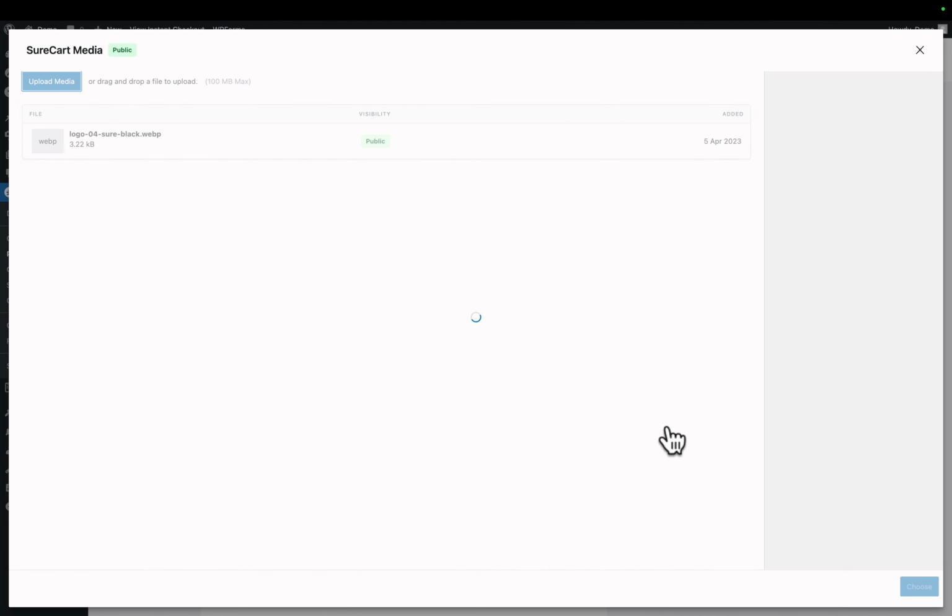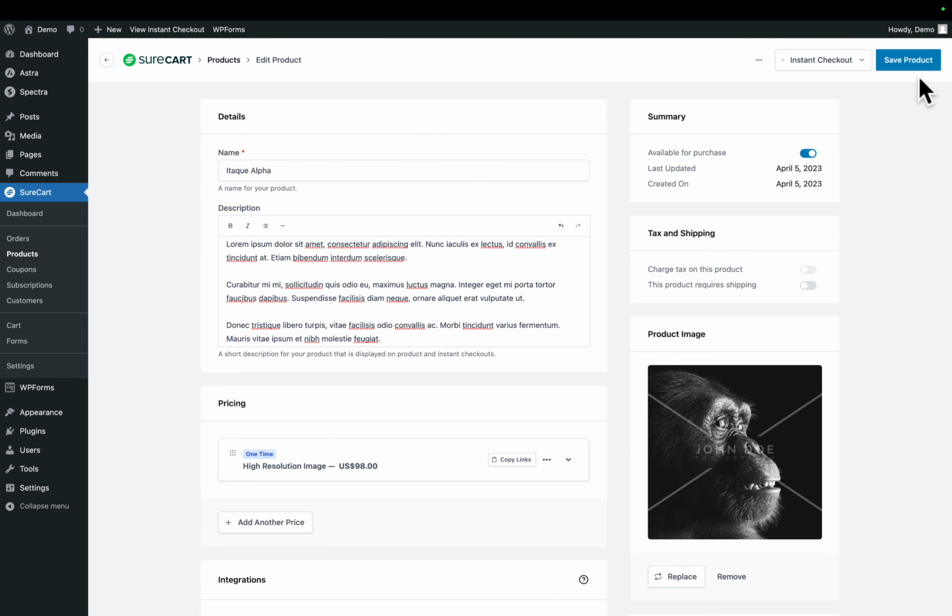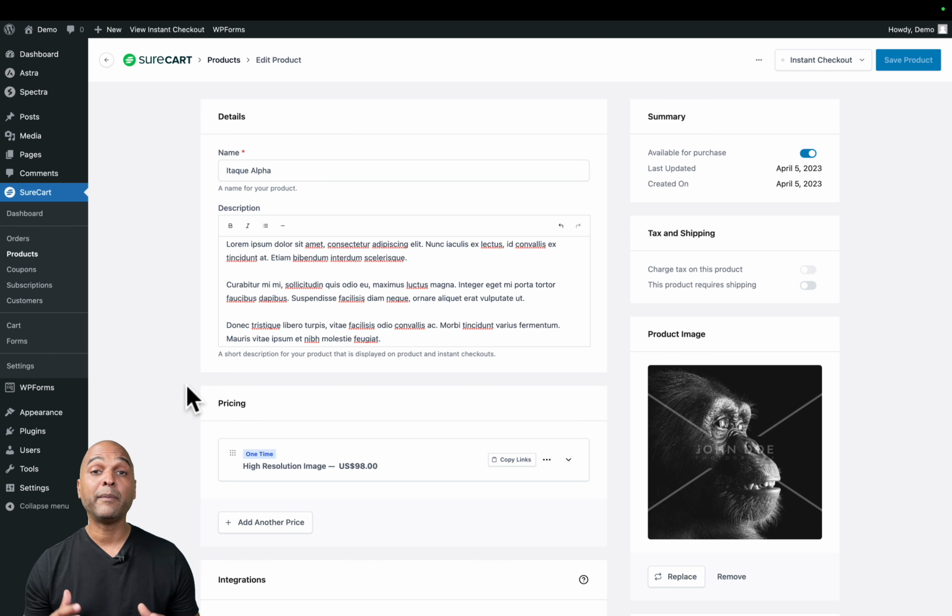Next, click on Open, and you know the drill now. Select the image by clicking on it, and then click on Choose. And next, click on Save Products. Now I'm going to repeat this operation twice because I'm going to create 2 additional products, but I'm just gonna fast track this so we can stay focused on the tutorial. But I'm going to use exactly the same settings.